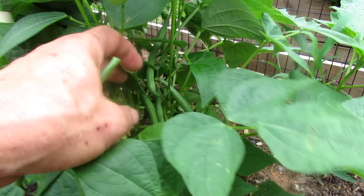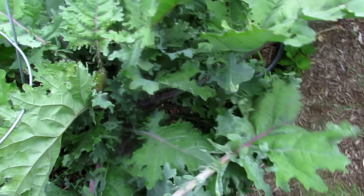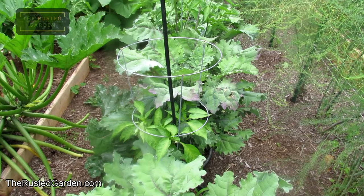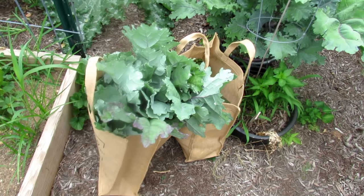This is my kale — it's red Russian kale. I'm going to take a lot of these leaves today before I put the neem oil down. I just reach in right to the stem and push down, and you can take off a perfect leaf. Maybe I'll harvest about 50 leaves. If you're going to cook them down and sauté them, a lot of leaves really cooks down to something small, so harvest more than you think. I like to cook them with potatoes and onions, sautéed down — they're delicious. I also like to make salads out of these, and today I'm going to harvest more for salads.